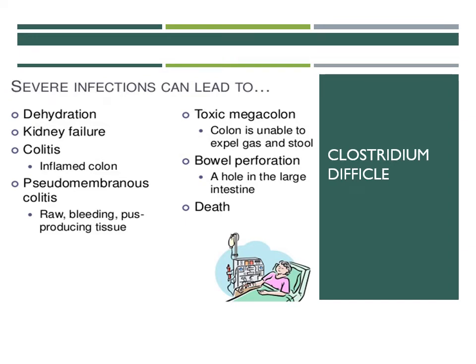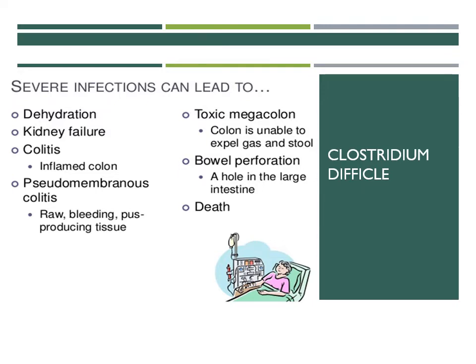Okay, so here's another slide on Clostridium difficile. But don't forget, a lot of this can be thought of as other bad bacterial infections of the bowel, right? So dehydration, well, that's just from the severe diarrhea. Kidney failure. Well, remember, if you're losing a lot of fluid, you're getting dehydrated, your blood pressure is dropping, and you're not perfusing your kidneys, so you're getting a pre-renal acute kidney injury. Okay, so you can go into some renal failure.